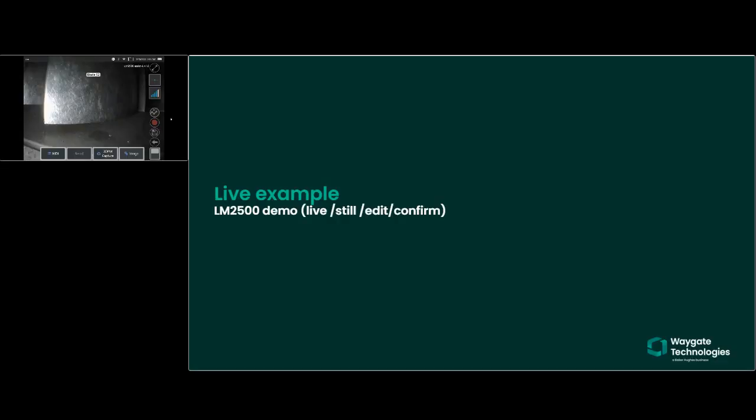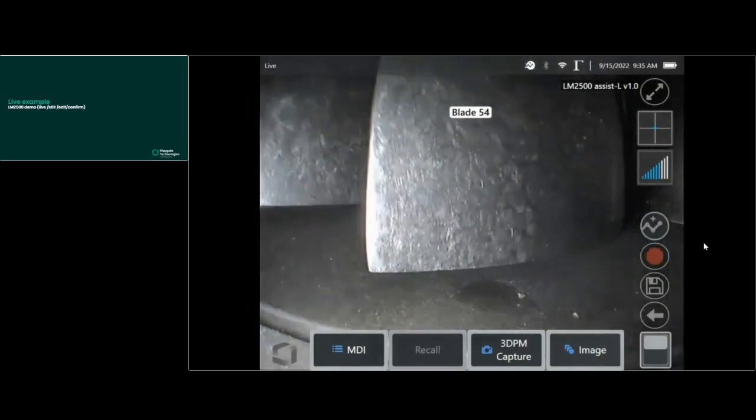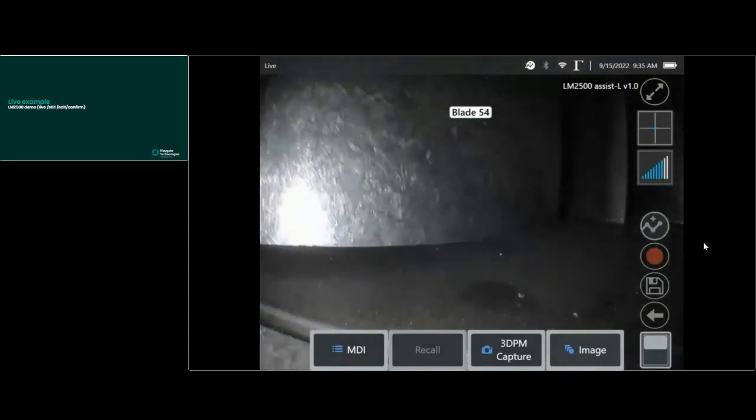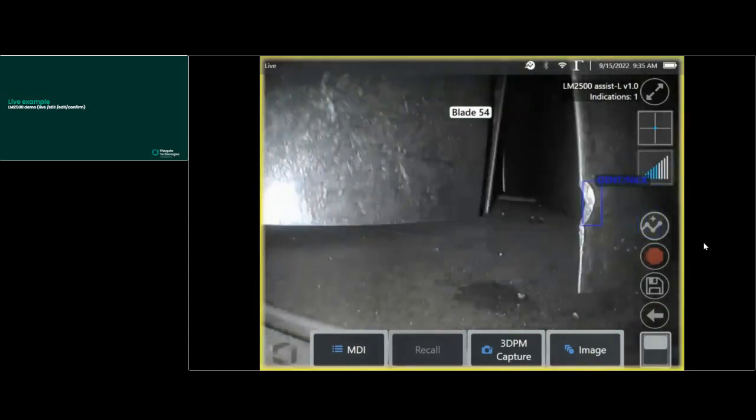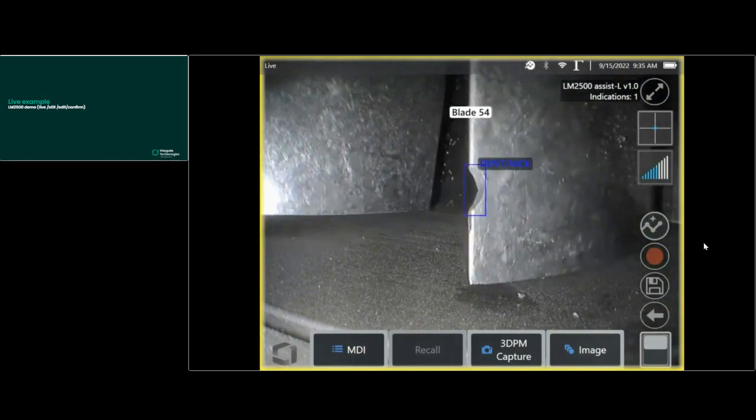So Tom, as an inspector on our CFM 56-3, is hooked up to an electronic turning tool and is rotating the HB spool. He's looking inside one of the HB compressor stages. As Tom rotates, as you can see on the top right-hand side of the screen, we have an LM2500 Assist-L analytic activated. Tom, if you just pause there for a second, maybe just roll it on a little bit more.